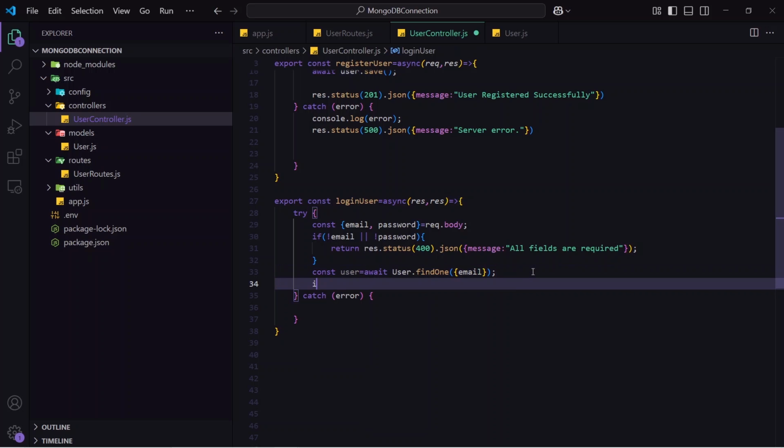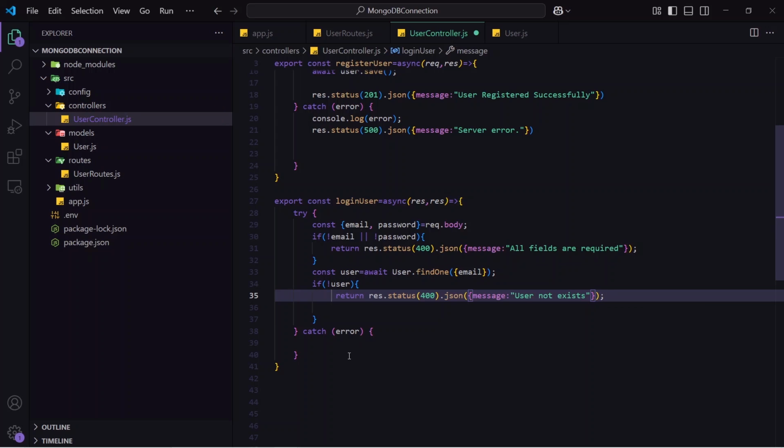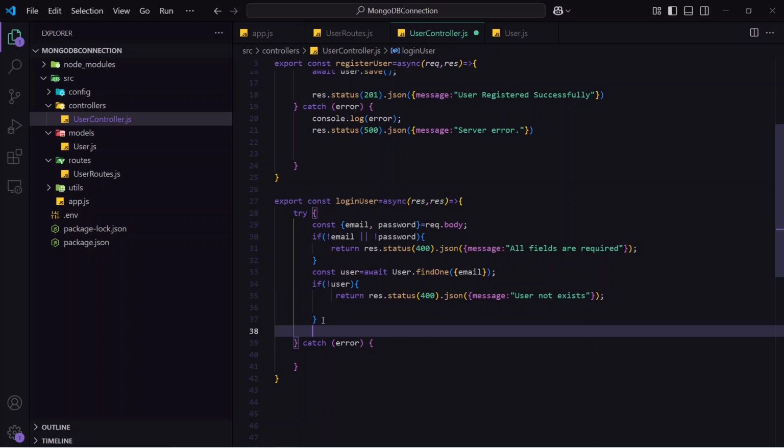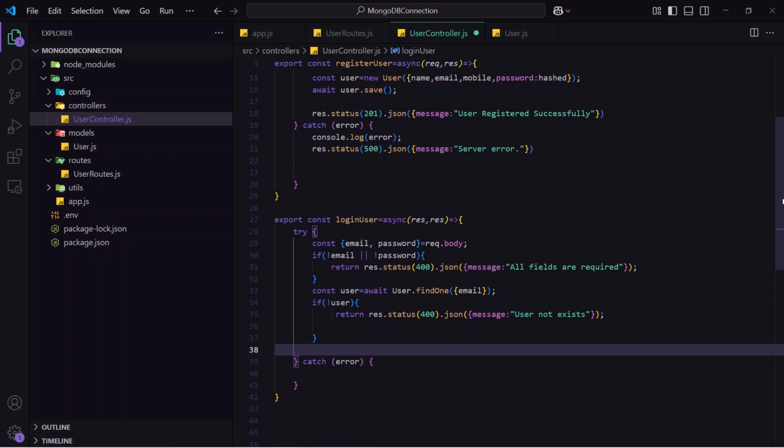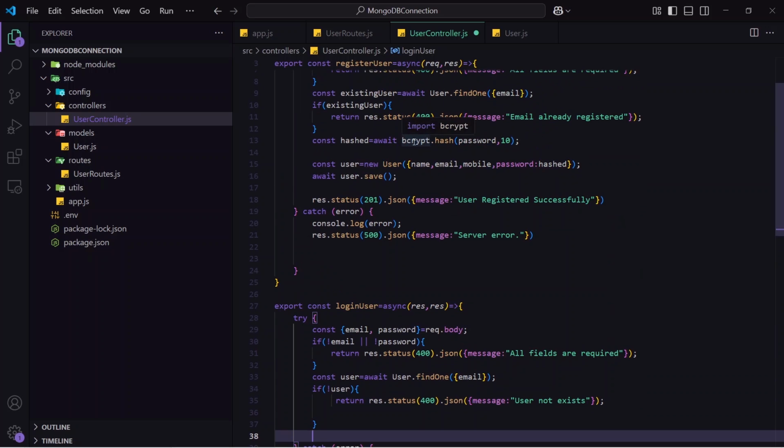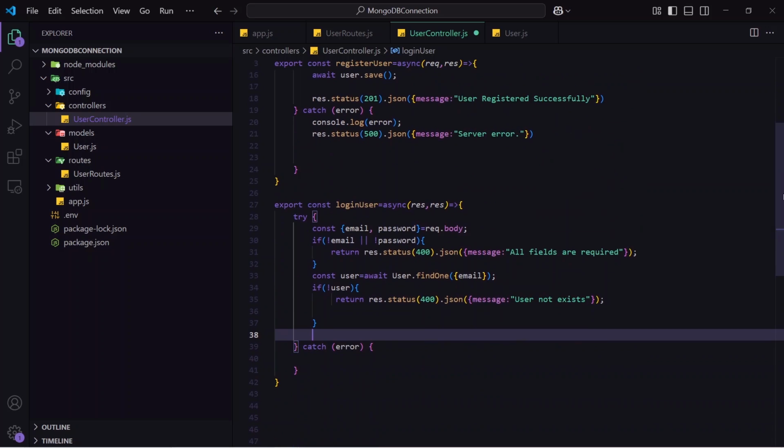So we can add a condition here that if user is not present, we return. Okay, fine, our validations are done. Now we have got email and password, and we have verified that the user exists. Now we have to verify the password. But here the thing is, at the time of registering, if I can show you, we are encrypting it using bcrypt.hash, so we have to decrypt it here.